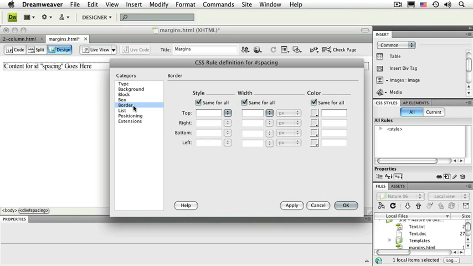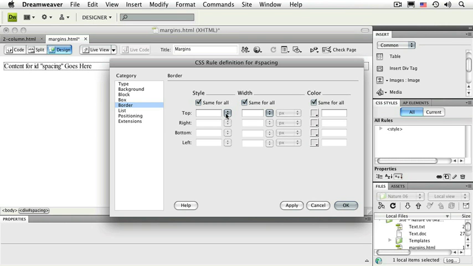When you use the border settings in a CSS style rule, you're essentially adding a border around the outside of the element. You can use this with images, you can use this with divs, almost any tag that could have a border, you can add a border using these options. And similar to padding and margins, you can have that border go all the way around all 4 sides, or you can create a border that's only on 1, 2, or 3 sides. And in that way, you can actually create dividing lines and other design elements where you just want a simple line that stays right at the edge of an element.